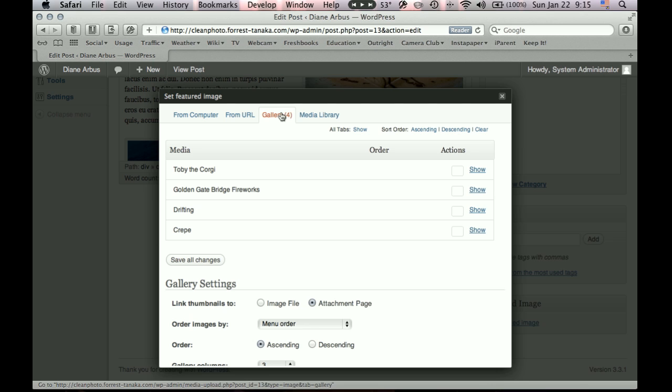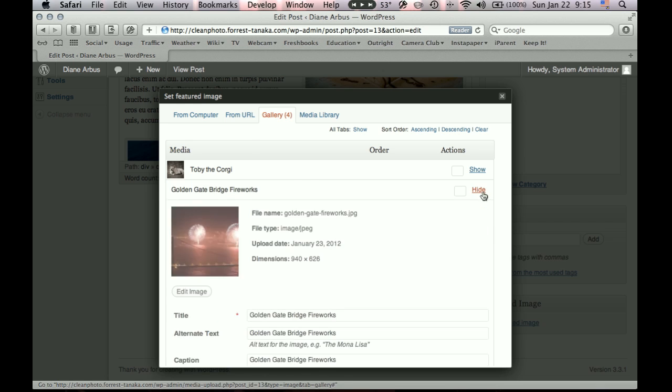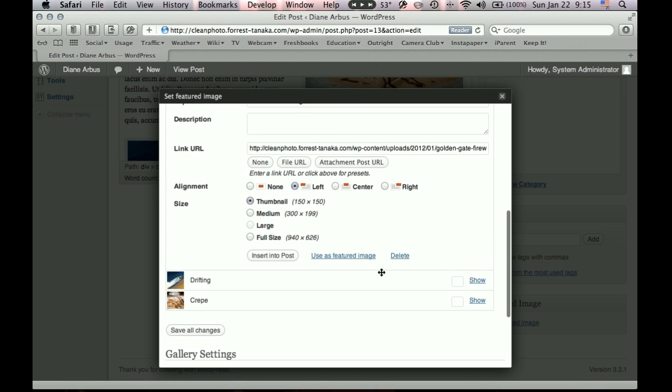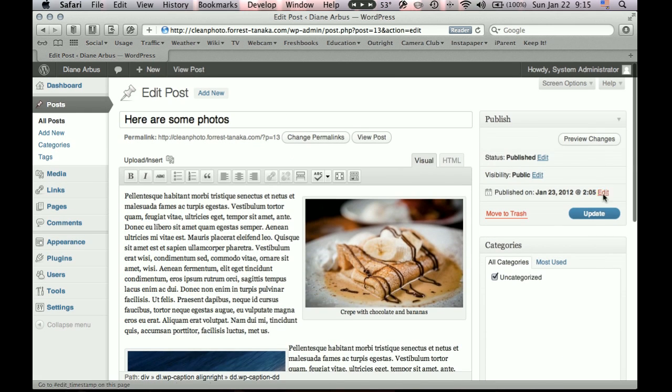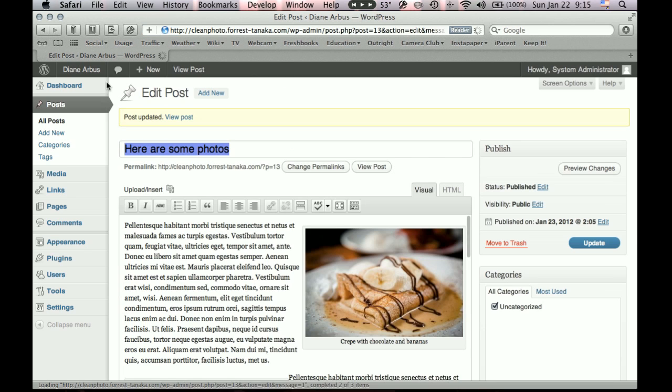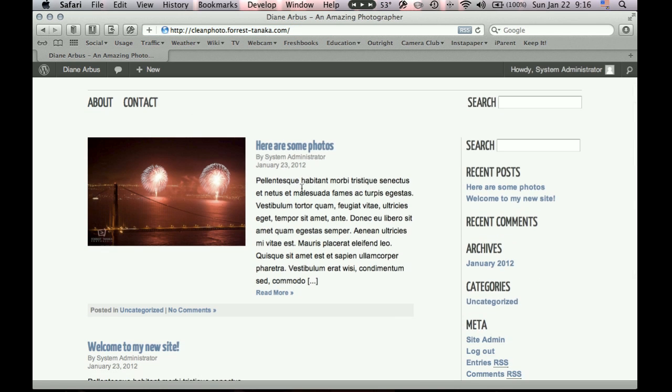So I'll click the Gallery tab. These are the ones that are in the post. I'll make it the Golden Gate one. I'll click Show, then click Use as Featured Image, and there you go. And I'll click Update. All right. Now we'll go back to our home page, and there it is, our new thumbnail representing the post.